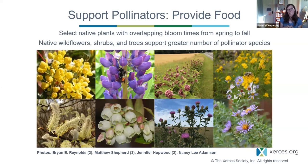So one downside of using artificial nesting sites is that if you have a huge block, and I'm not talking like a little bee block, but a larger bee block that's several feet by several feet, that can build up pathogens and parasites over time and can even potentially become a sink of populations of pollinators. But the upsides of using small blocks or tunnels or tubes to support solitary bees and wasps are that you get to see them live in action doing their thing. It's absolutely fascinating. It's a really critical educational tool. I think kids can get up close and look at them working. It's just really fantastic. So that's a really important upside as well.